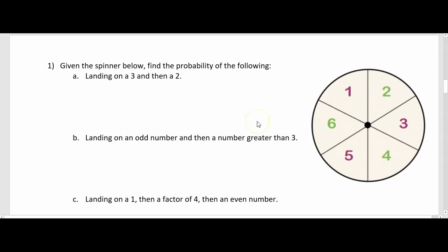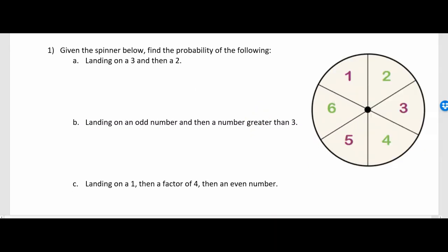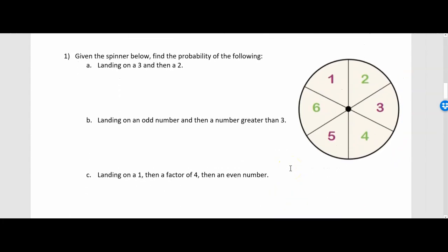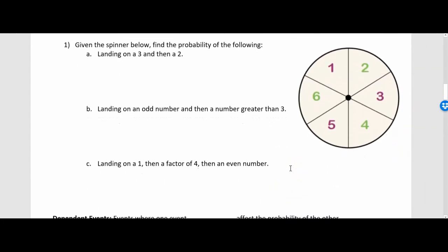Let's look at one more example, but we'll have you practice before you come back and check the answers. Little spinner problem. These are fairly common with basic probability when you're learning. It says, given the spinner below, find the probability of the following. And you have 3 different scenarios. So pause the video, see if you can come up with these probabilities. Do not round. If you want to write it as a decimal, it needs to be an exact decimal. Otherwise, leave it as a fraction.